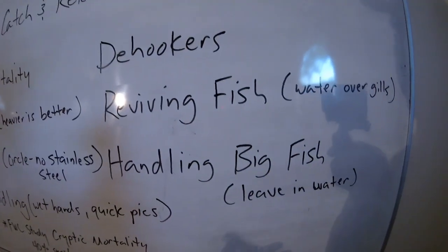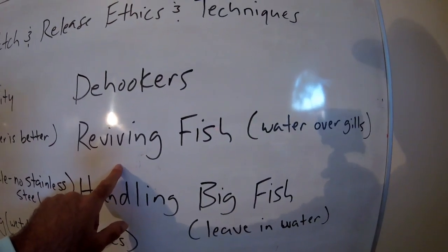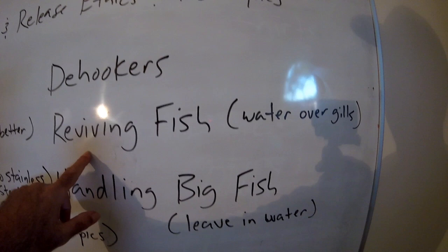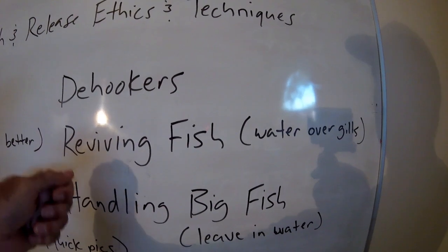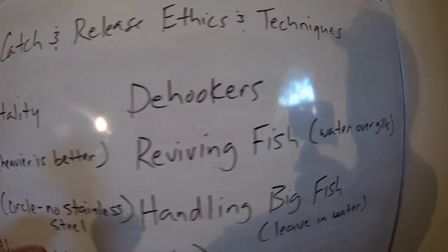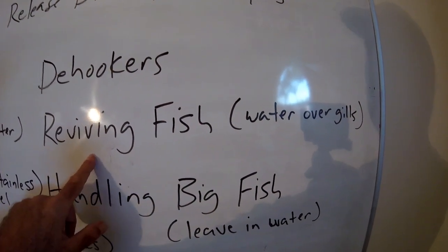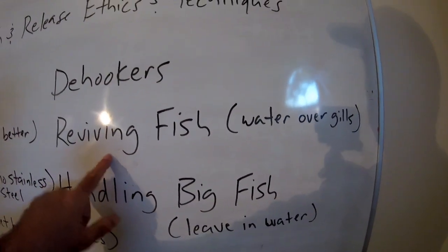All right, when you catch a fish, remember they need oxygen from the water, so they need water flowing over their gills. If you're wade fishing, you could just walk them through the water until they're revived. If you're in a boat and you're anchored, just face them into the current, or move them along the boat in the water to get the oxygen over their gills. If you're not anchored, just put the boat in gear and go forward, and again, let the water come over the gills, because there's no sense killing that fish unless you're going to eat it, whatever it is.